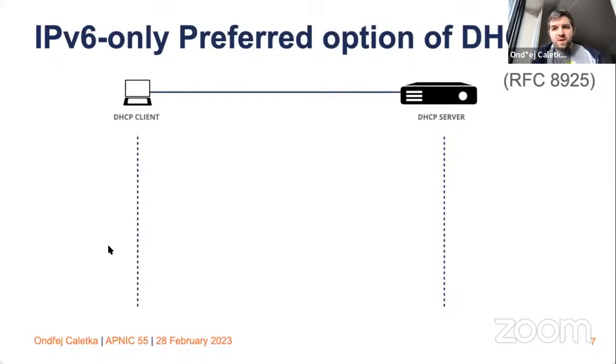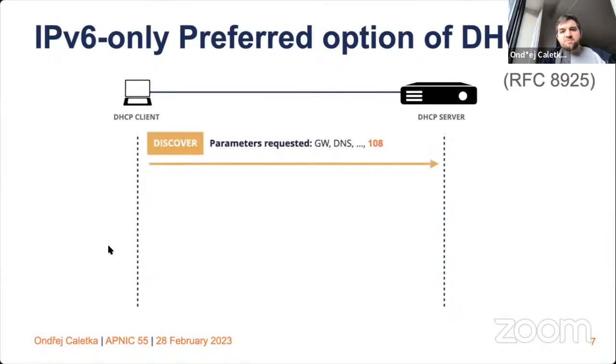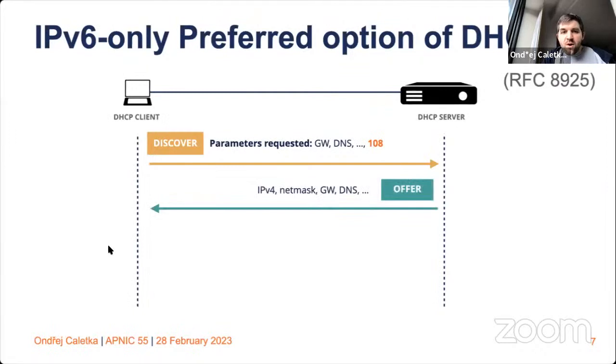This option is numbered 108. I'm going to use number 108 because the name of the option is very complicated and it gets confusing very quickly. So first, how does it work when a client joins the network with regard to DHCP? This is pretty common. The transaction starts with a discover message, where the client lists what kind of parameters it is interested in. A client that supports this option will also request option number 108. The DHCP server will respond with an offer of parameters.